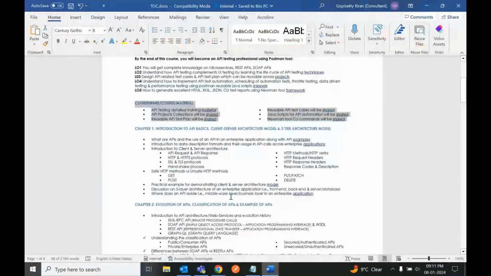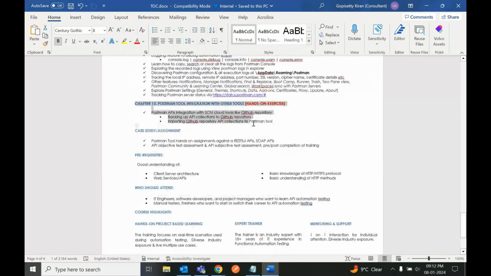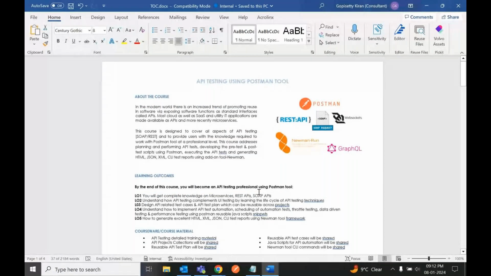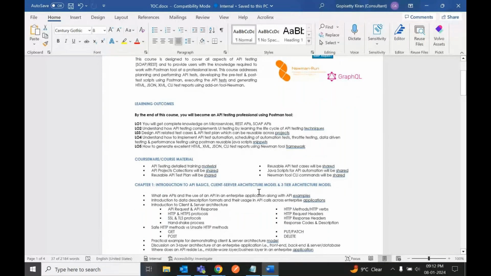Let's dive into the different chapters that we have in this course. I have classified this entire curriculum into multiple chapters. I think I have close to 13 chapters. This course usually takes somewhere between 24 and 28 hours, but I do not go by the number of hours, I go only by the course coverage. But if you want a ballpark number, think of it as 1 month, Monday to Friday, with no classes on Saturdays and Sundays. The timings will be night 9 p.m. to 10 p.m., 1 hour, Indian Standard Time. Let's look at the chapters.